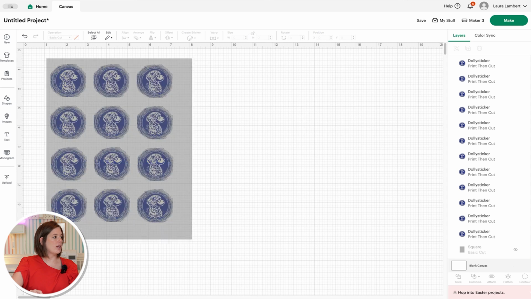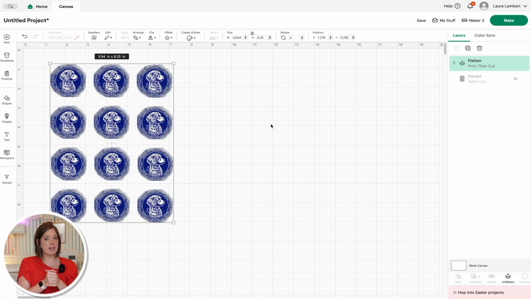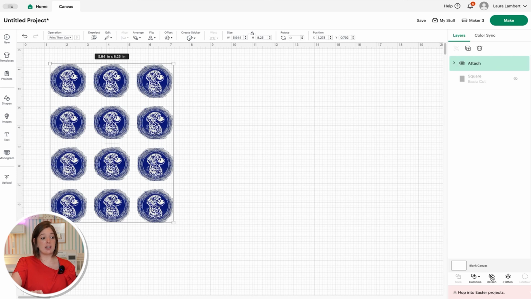And then we're gonna come in and we're actually gonna highlight everything and select to flatten it. And that's just telling Cricut, we want this all to be one layer. We want it to cut exactly like it's seen here. We want it to print exactly like you see it here. If you had just hit make and you hadn't done that, then Cricut would organize it how it best sees fit. And if you wanna make a sticker sheet and you want everything exactly how you laid it out, you either wanna use flatten or you can use attach to do that as well, to say, we really want it to just stay right here.